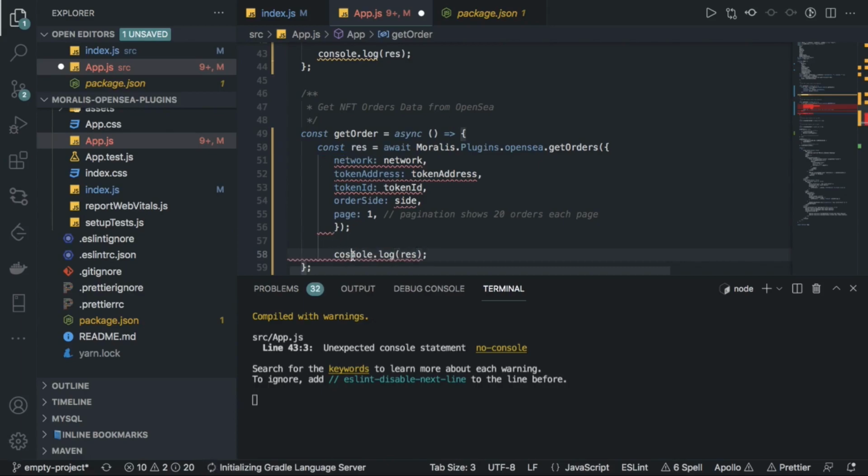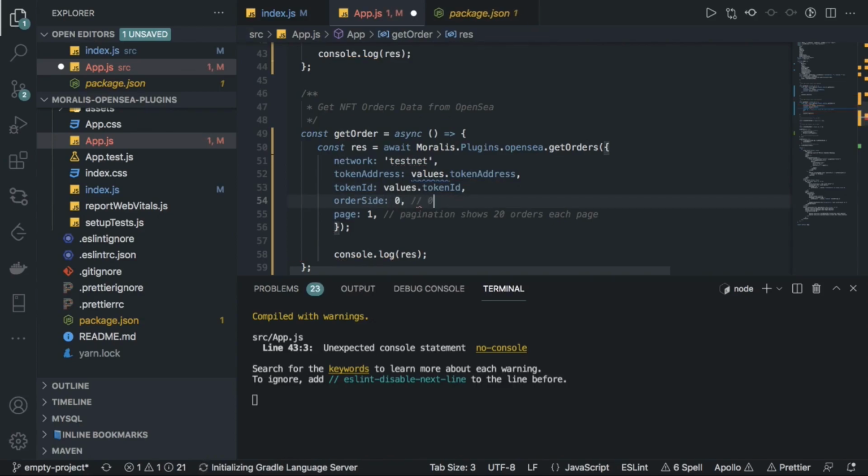So a bit of a typo here. And let's check the field here. It's going to be testnet. And this one shall be values.tokenAddress. This one should be values.tokenID. And for the order side, it should be either 0 or 1. 0 is basically for buy, and 1 is for sell orders.